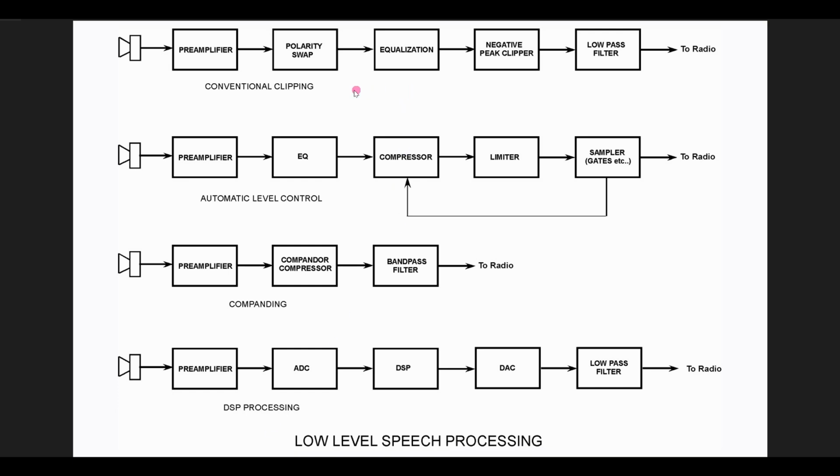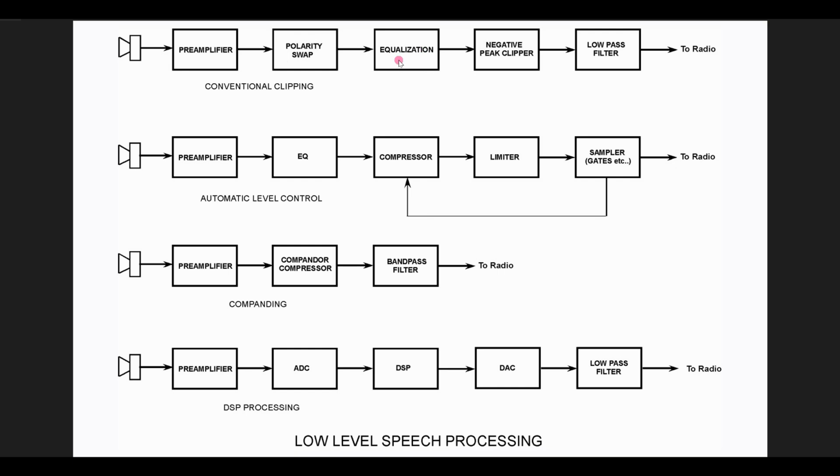And the type that we're actually building is this first type, which is conventional clipping. We have a preamplifier that brings the microphone up to what we would consider to be kind of line level, a safe level of 100 millivolts, a couple hundred millivolts RMS of audio. Then we need to do a polarity swap, and we'll go through this. Human speech usually has one direction that it goes. When you put the speech into the microphone, it will be an upward type waveform or a downward type waveform. We need to do a correction.